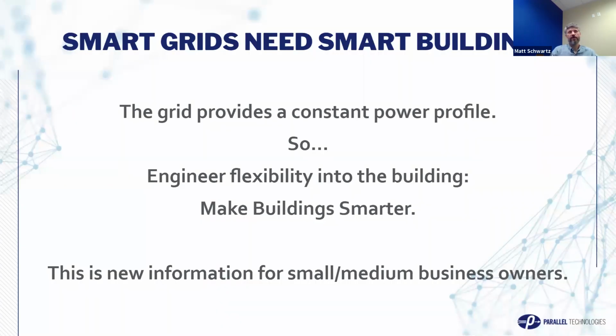So to start off, summarizing the conversation that I've heard thus far, and showing a little bit of a different point of view on this topic. What I'm hearing is that smart grids need smart buildings. The grid provides a constant power profile, so we need to engineer some flexibility into the building. We need to make buildings smarter. And this is really new information for a lot of small, medium business owners.